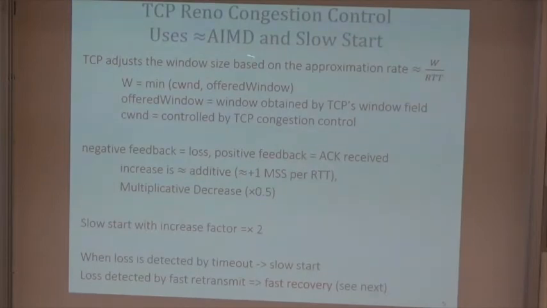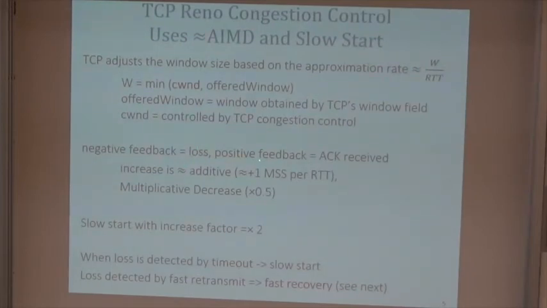It uses exactly what we have seen last week, additive increase, multiplicative decrease, plus slow start being a mechanism to go quickly into the stationary window, because if we don't do that, it might take a long time if you start late and other connections are already open. So as I mentioned, the usable window of TCP is the minimum of the offered window obtained by the window advertisement and the congestion window. Right?